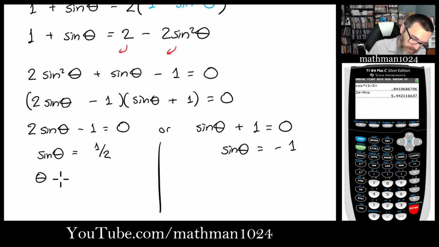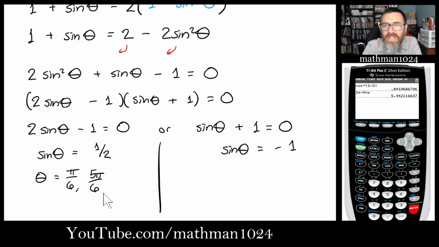All right, so here, on the unit circle, when does sine equal 1/2? Well, since sine is positive, and sine is y, that's going to be in those top 2 quadrants, so quadrants 1 and 2. And sine is 1/2 when our theta is equal to pi over 6 or 5 pi over 6. And then when does sine equal -1? Sine is the y value, and so it means it's going to be underneath the x-axis and actually pointing straight down, because -1 is the minimum value for sine. That means that theta is going to be 3 pi over 2. So we get 3 solutions.